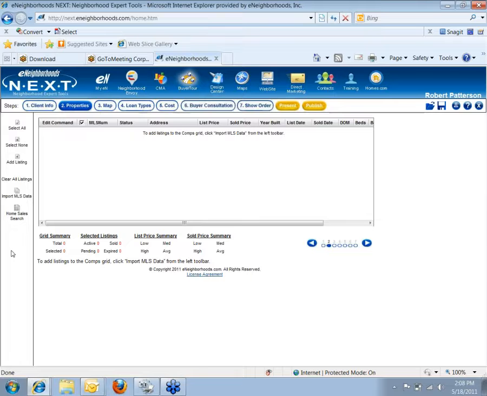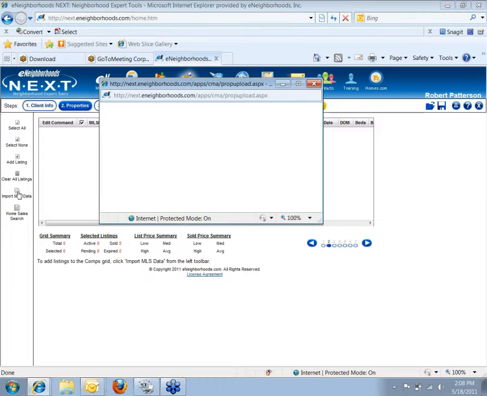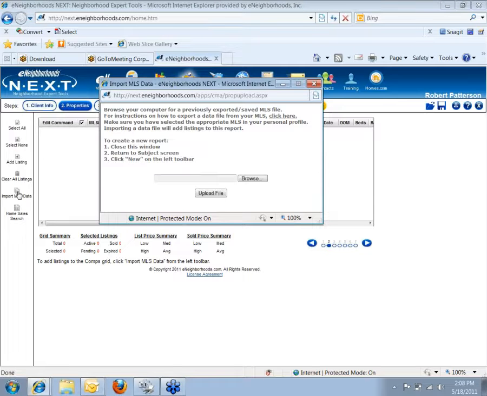Right now I do not have any listings that I'm going to show my buyer. So I've gone into my Binghamton MLS and I've searched for properties. I'm going to export those properties I want to show my buyers and import them into eNeighborhoods. So I'm going to go over here to the left where it says Import MLS Data. Pretty simple here.